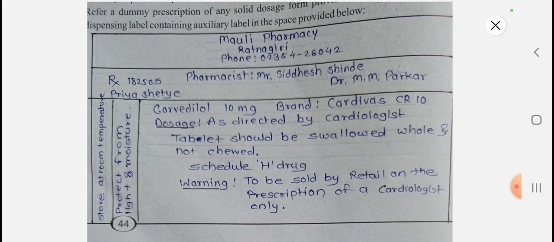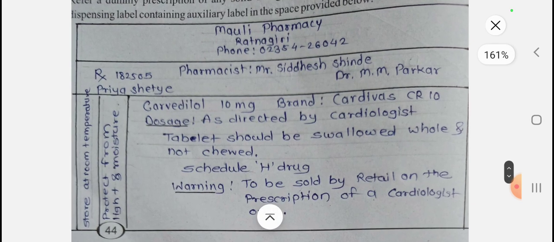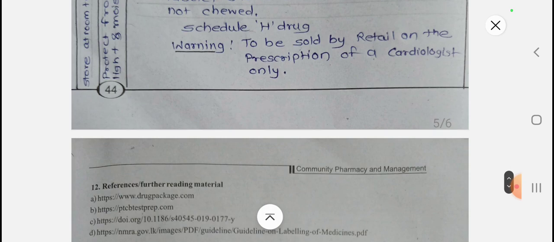Then Carvedilol CR 10 mg is the brand name. Dose as directed by cardiologist. Then tablet should be swallowed whole and not chewed. It's a schedule H drug, so warning: to be sold by retail on the prescription of a cardiologist only. Then now see, some auxiliary label part is: store at room temperature, protect from light and moisture.